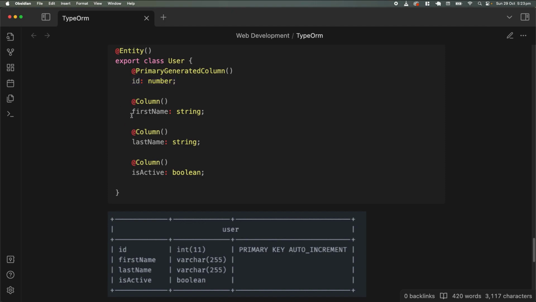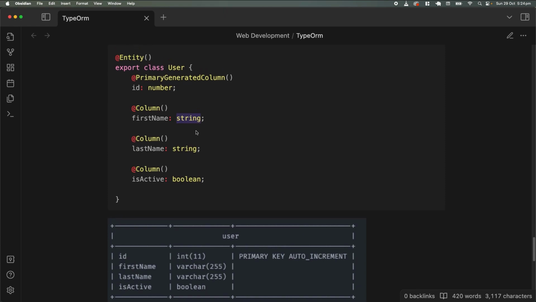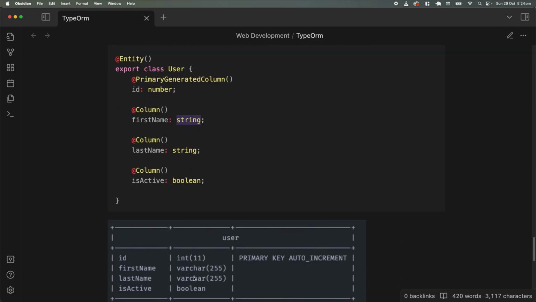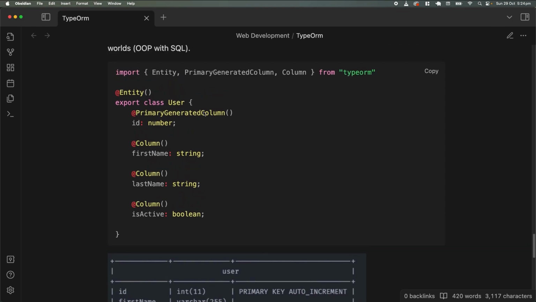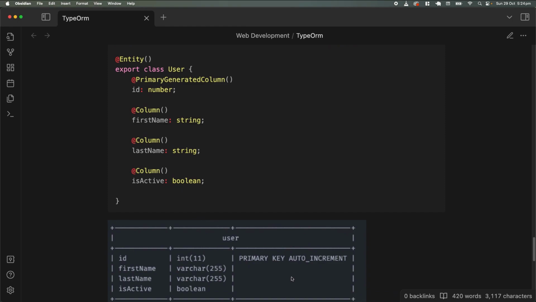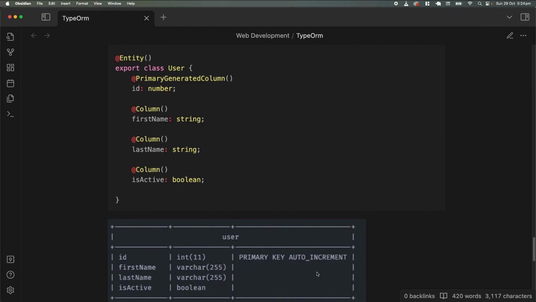The next properties are first name and last name, which are strings here, and TypeORM will automatically detect this and make these properties varchar in your database table. Since is active is a boolean type, it will mark it as boolean in your database. So with the help of these entities, you can easily map this object oriented concept with the SQL concept by creating these tables.